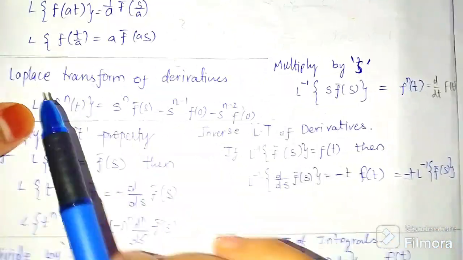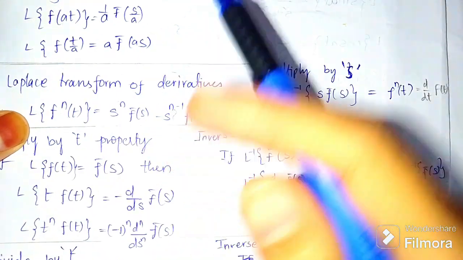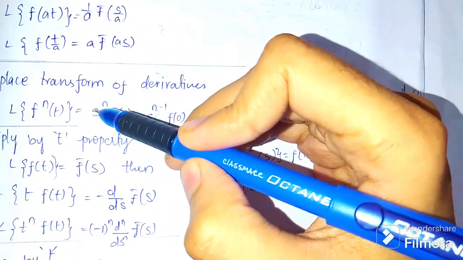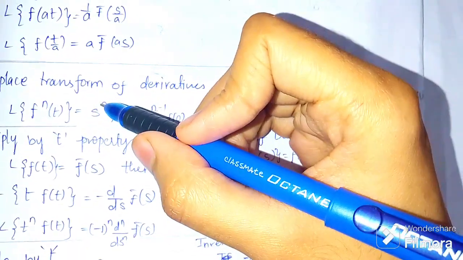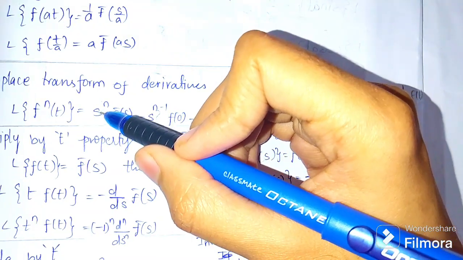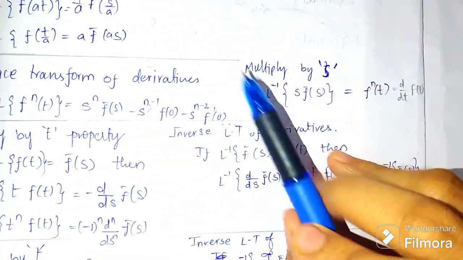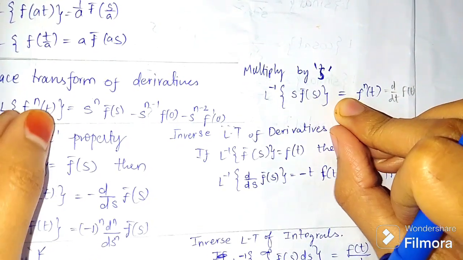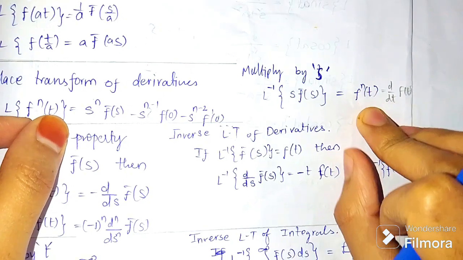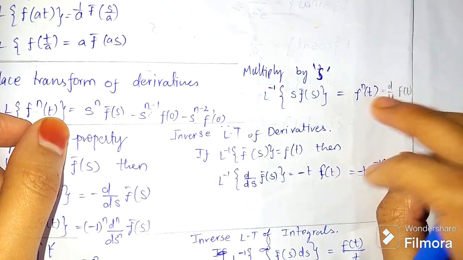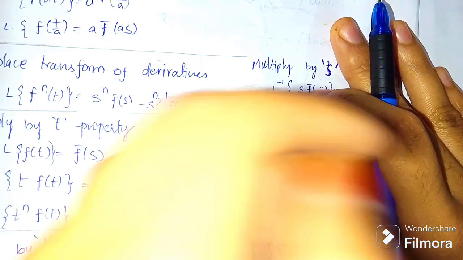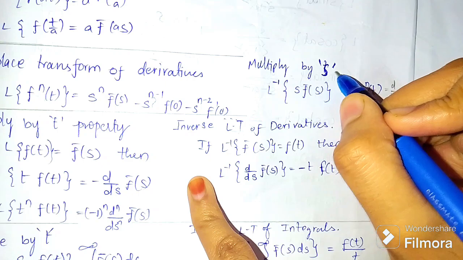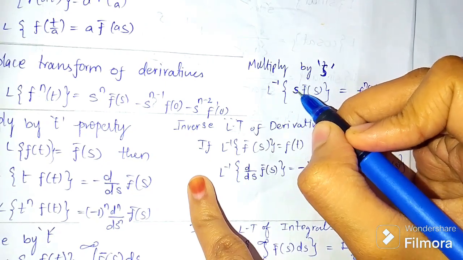So this is nothing but the derivative of this. So if we do ulta, if I put my L this side, then it will become Laplace inverse of this. And if I consider n equal to 1, then I'll get s into f bar of s. So see, that is what I wrote. Laplace inverse of s into f bar of s is equal to what is left this side? F power n of t, or derivative of f of t. That is the same for both. Okay, this is 1. See, everything is ulta, but names keep changing. So this is done. Why did we call it multiply by s? Because s is multiplied here.